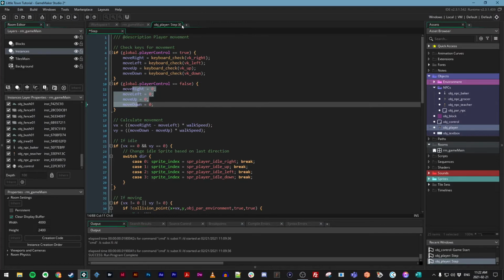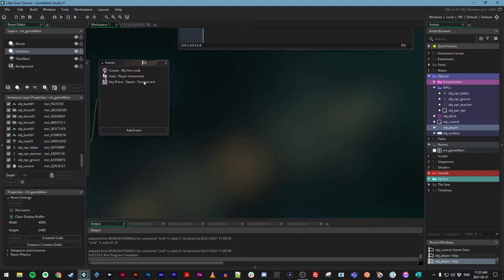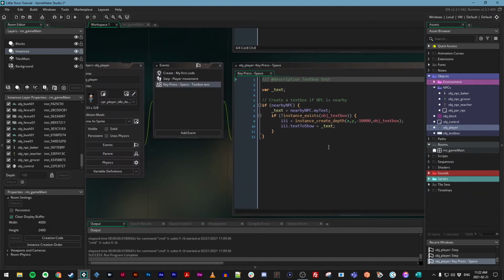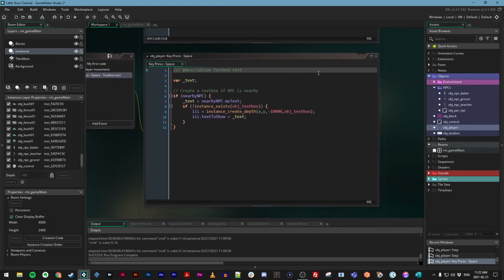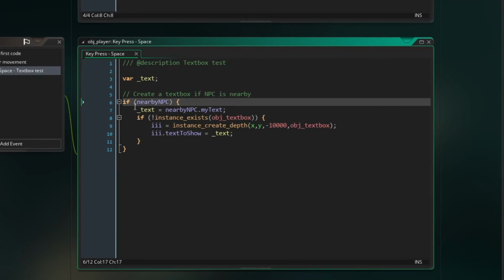Now, let's go to the player object's key press space event. That's the one that we use to create our text box. We're just going to make one simple addition here. We have this line that says, if nearby NPC, right? If we're actually near an NPC. Well, remember, we can add in multiple checks on a single line within an if statement.